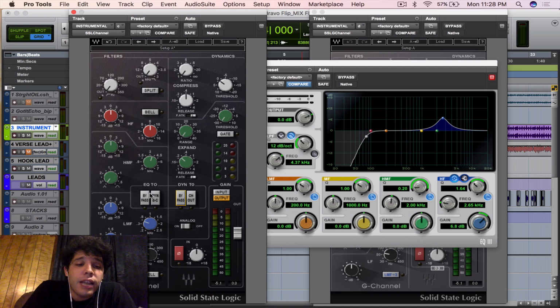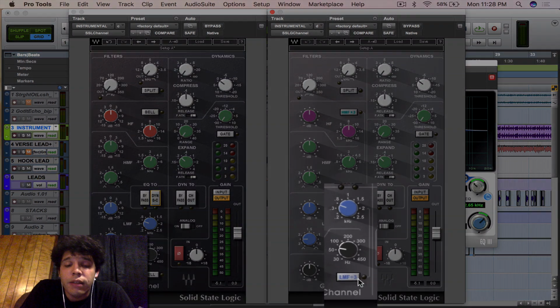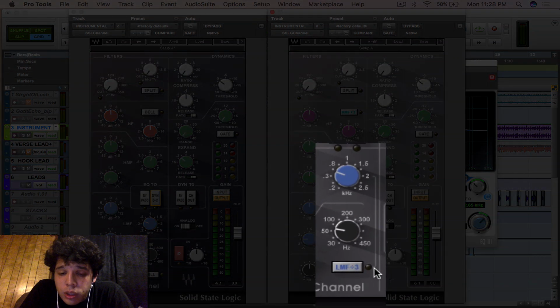Then you have this dynamic sidechain button, and what that does, it turns your EQ basically into a simple de-esser, so it affects the way where your compression settings are and your EQ settings. In the G channel, it's a little bit different, but it's pretty much the same as you can tell. But with these buttons here, the high mid frequencies x3, or multiply 3, and the low mid frequencies divided by 3, if you look closely, you have your illustration, which goes here.